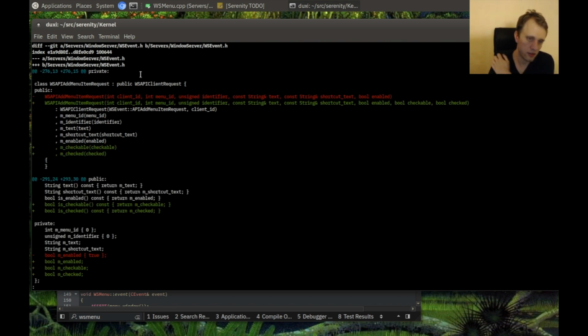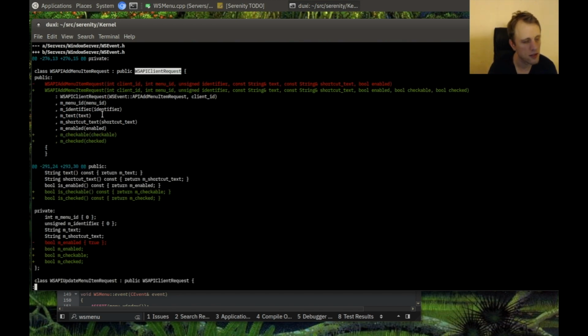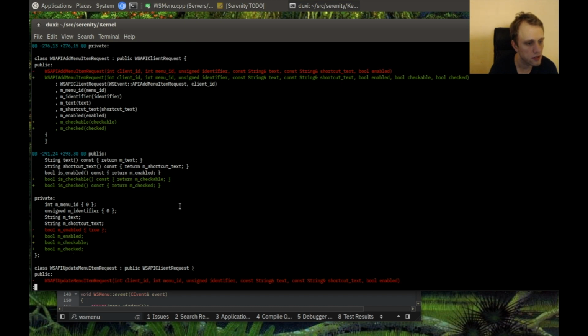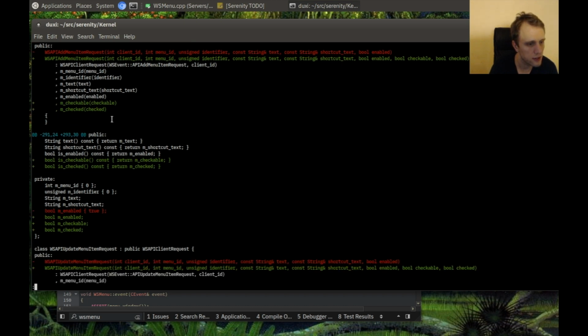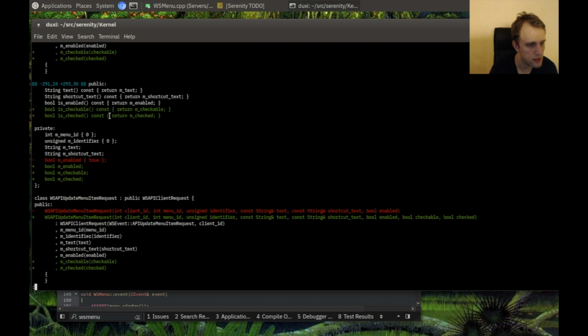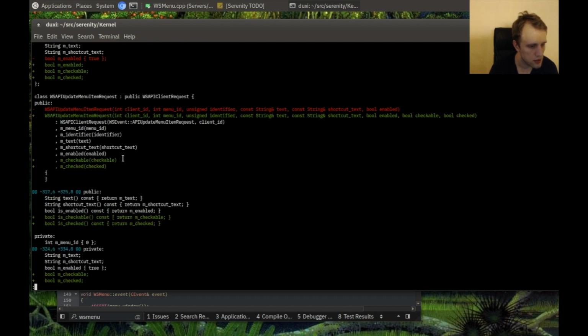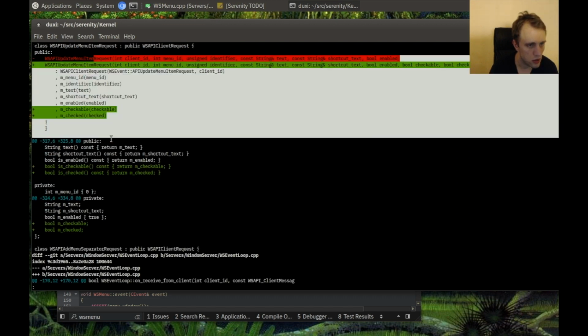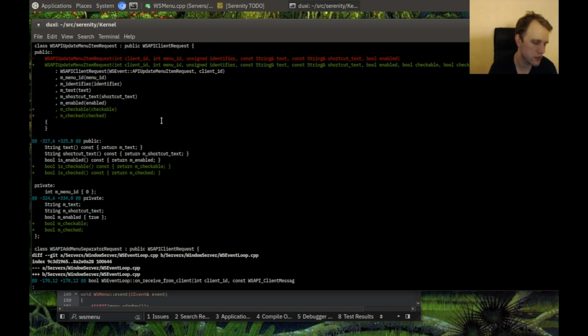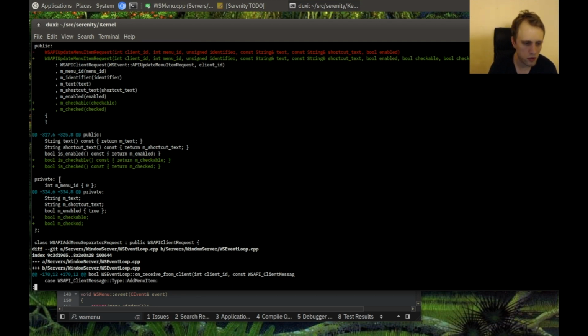Okay, and here are the WS API client request objects that I talked about unifying because they are identical. And in this patch, they appear to be identical as well. So these are really just like event loop message objects within the Windows server.